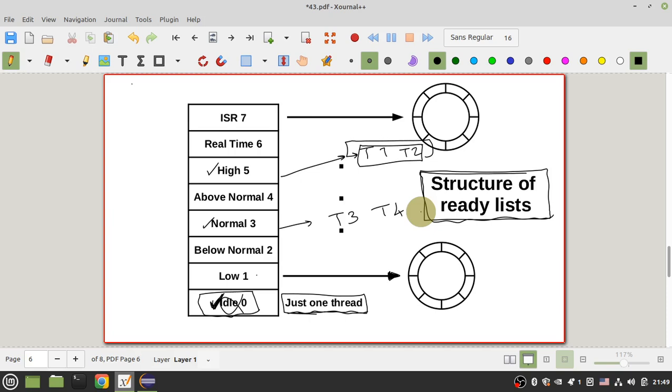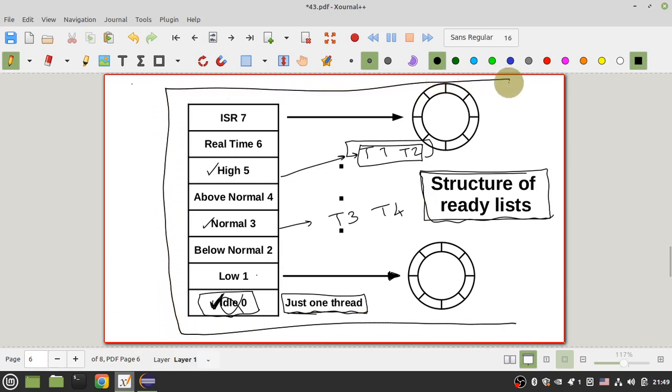So for supporting priority, I need to implement this structure in my real-time operating system. We will return to this structure in the next parts and implement it in our real-time operating system. But this part was just the behavior of a real-time operating system that supports priority.